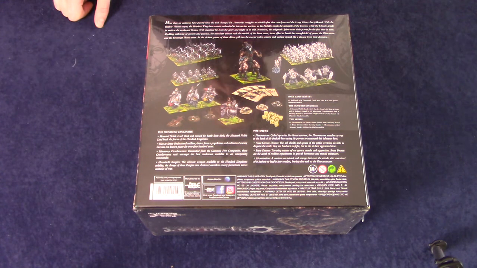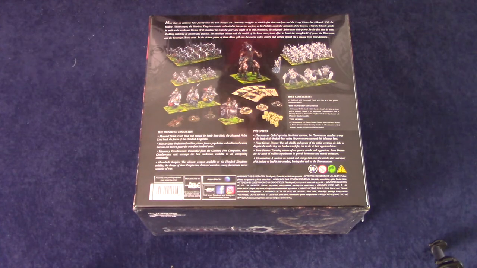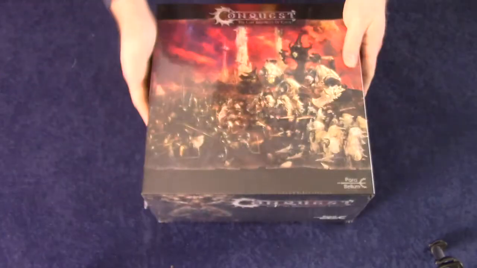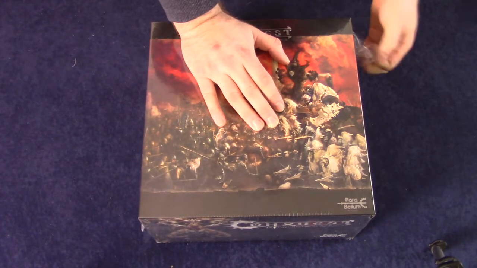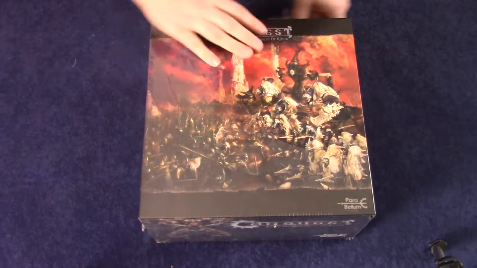Do you know what? I give up on reading this thing. Essentially, I think you've got the Spires and you've got the 100 Kingdoms in this set, and you've got several bits so you can make two small armies, I think, to be able to play the game with. So let's open this up and see what we've got in here. Fortunately, it's probably going to be a lot of sprues, but hey, it's going to be a while for me to actually put this thing together.